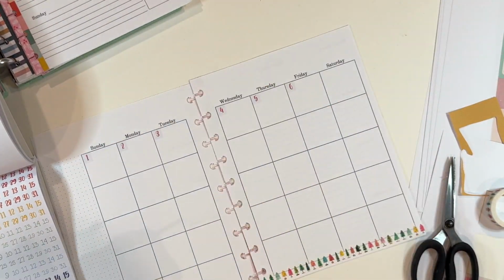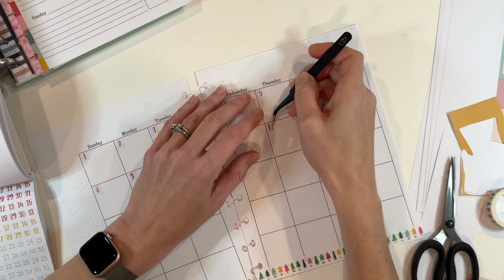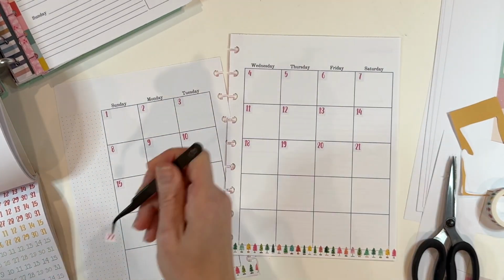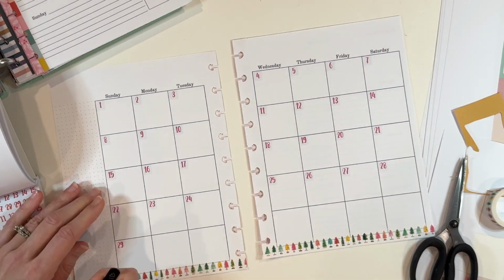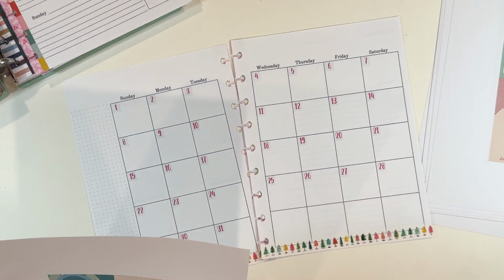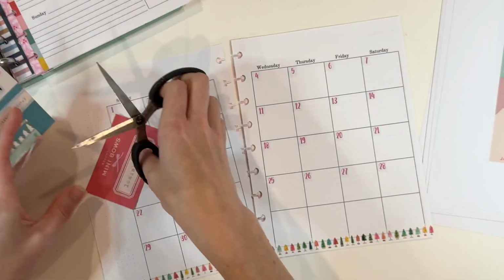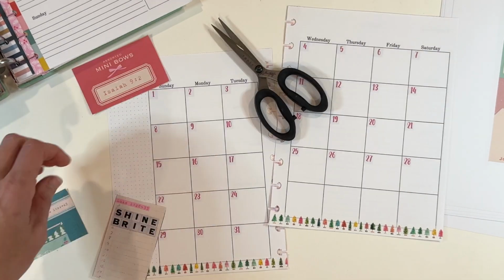On this page, this is obviously my calendar view. I am getting it all set up. It is undated, so I am dating it using some stickers from Kelva Plan. This page, I will probably lay out what the theme of each day is. So I will write that in here. On the lines of the regular planner, I do plan to do daily scripture writing. So that is most likely where I will write the scripture out. If it's a short scripture, then I will have room for a quick 2-line prayer. On those days, if it's a longer scripture, I will have to do my prayer in other places. So that's kind of what I'm thinking in advance.